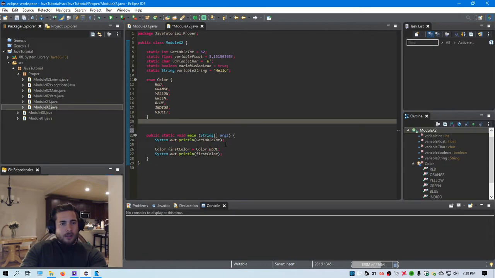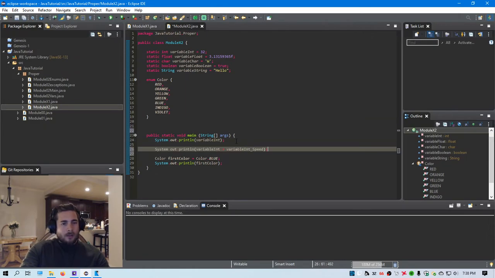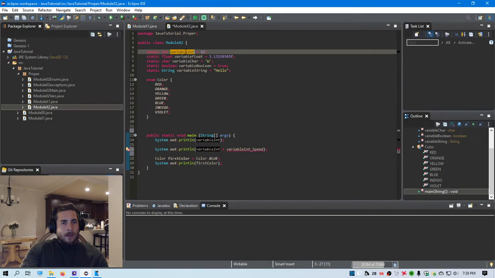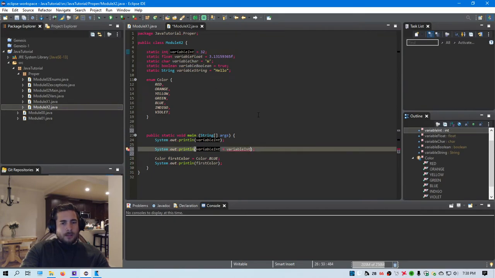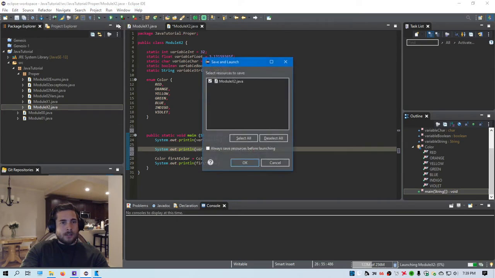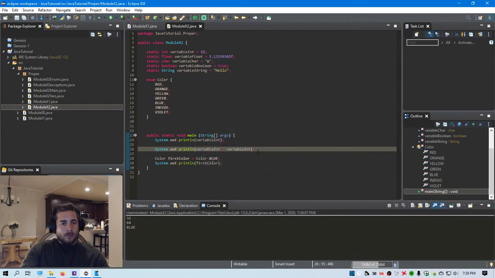I've got a system out print line. I've got this first variable, and you can actually add them together. So what that will do is add this variable together with this variable, and it will output the addition, I guess, of both. So you've got 64.